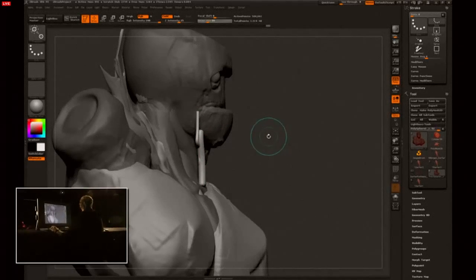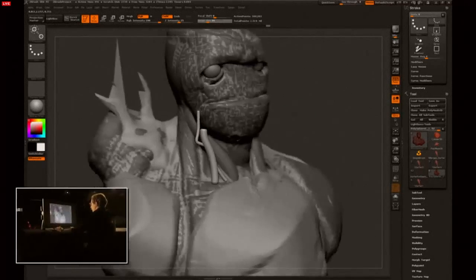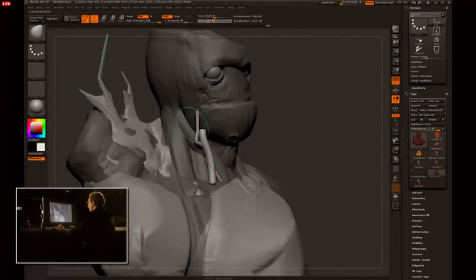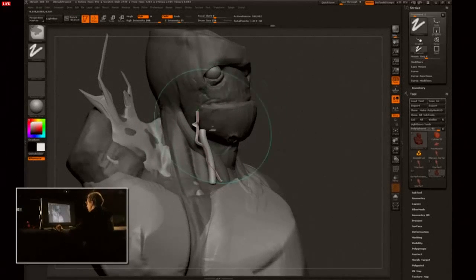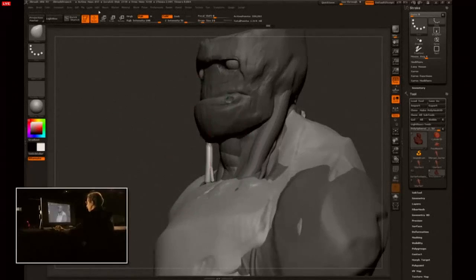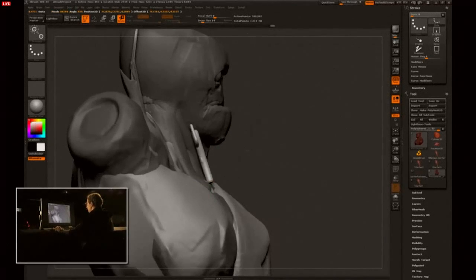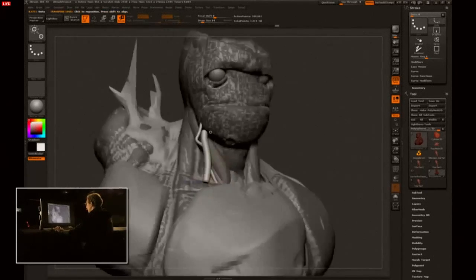Question from the back, touching on the 2D vs. 3D debate: a friend who's a 2D concept artist was asking if it's still viable to go purely 3D for concepting. With where ZBrush is going and 3D sketching technology, does it still pay to spend time becoming an amazing render artist or painter, or can you go the route of doing just 3D and still be viable in the market?